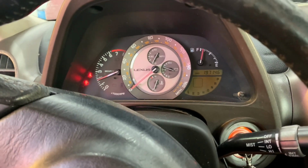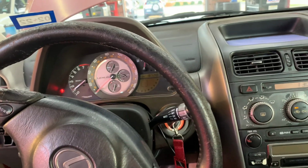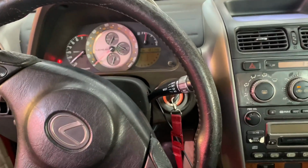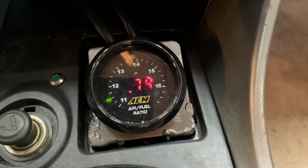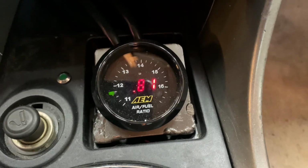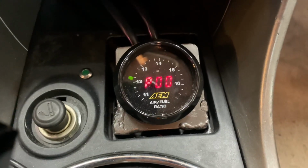Hey, she's alive. She's alive. I know it's gonna need more fluid, but I'm just trying to get her running. Fill up the torque converter. This damn thing keeps going to lambda for some reason. I don't really know how to fix that. I'm too lazy to Google it. Somebody put in the comments how I make this go back to AFR.